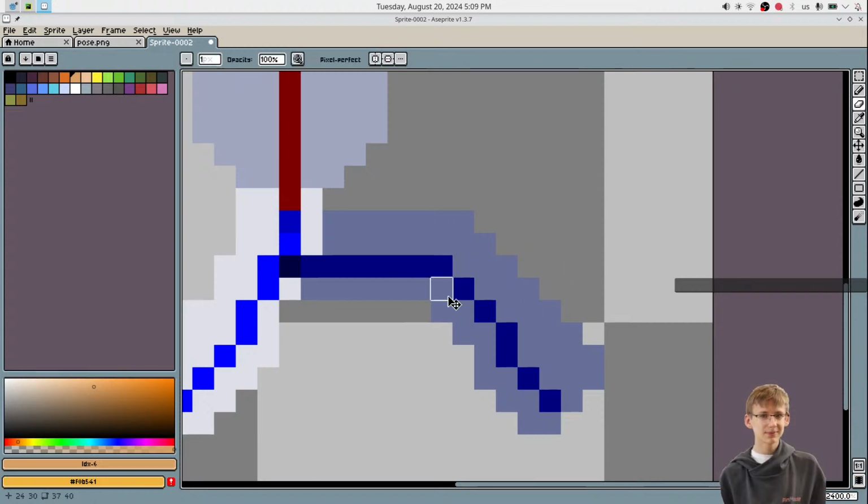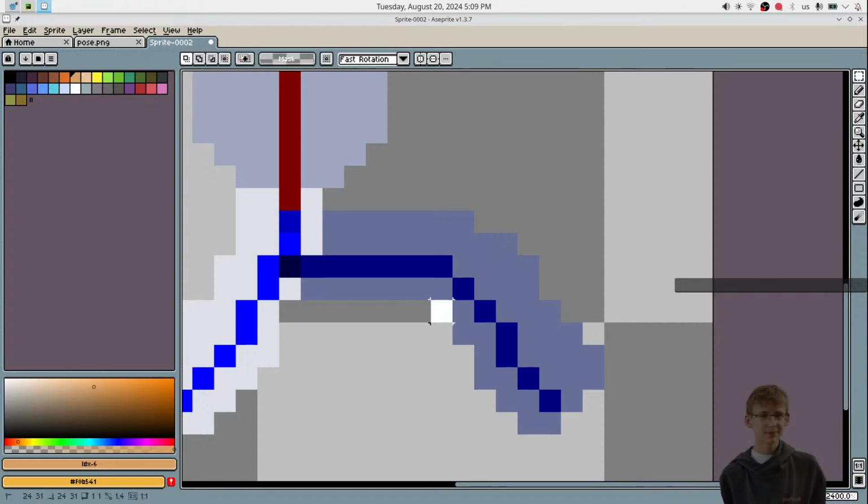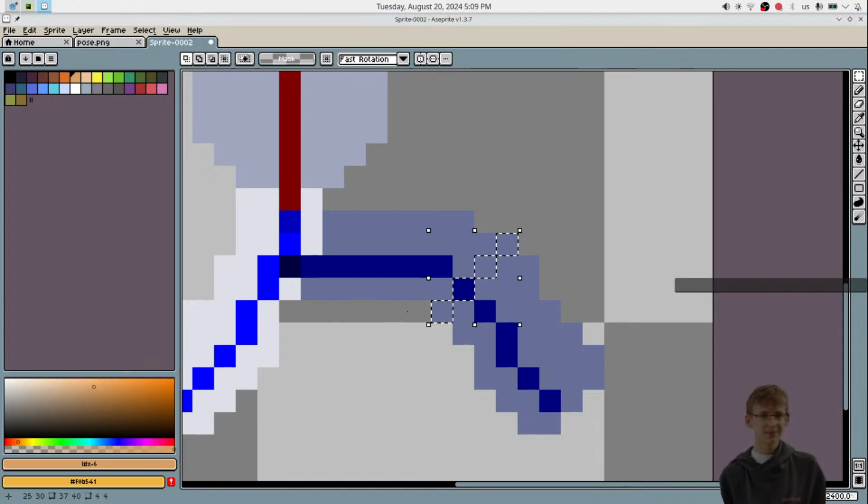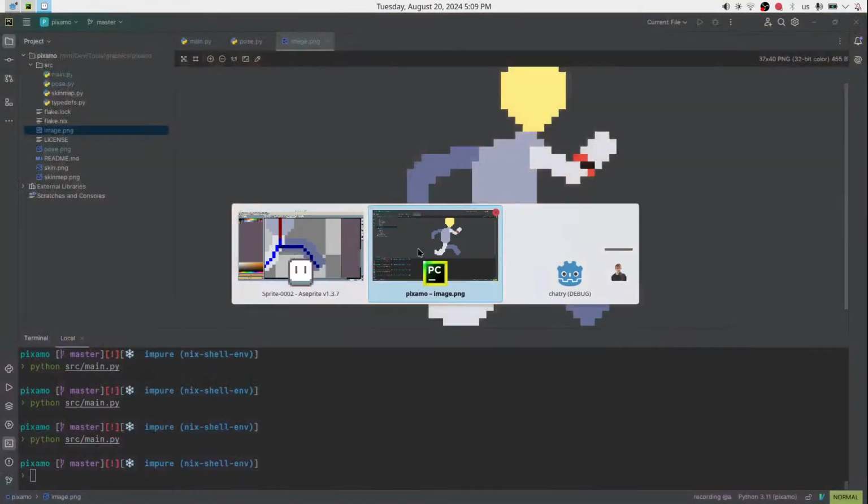So those ones are just diagonals. This is diagonal 4 pixels. Maybe diagonals should be divided by 1.4, so we have 4 pixels, but since it goes diagonally, I should divide it by 1.4, and it's going to round to 3 pixels and resample. Maybe. I don't know. Let's actually see how it will look. Let's try to implement this.